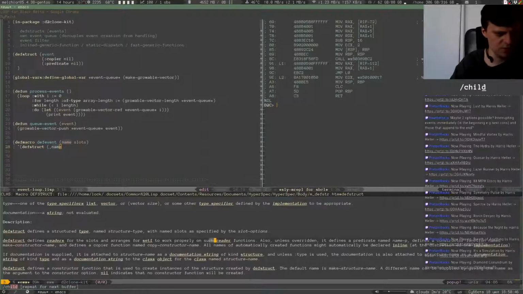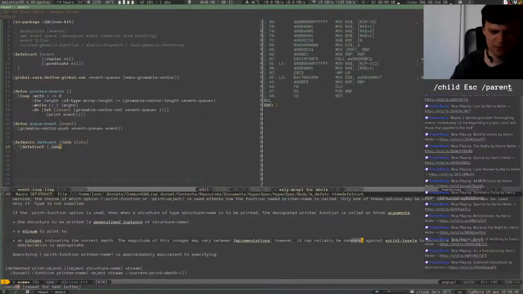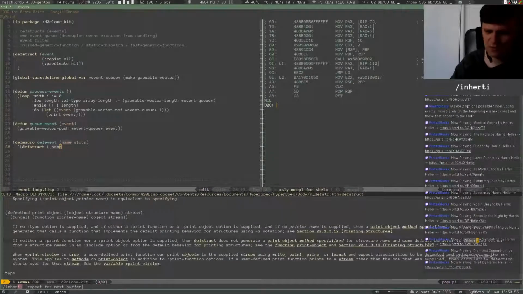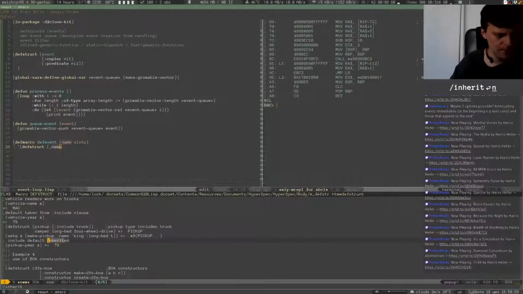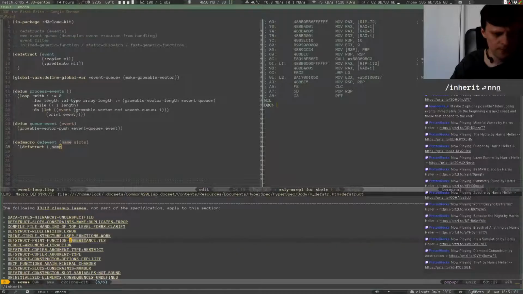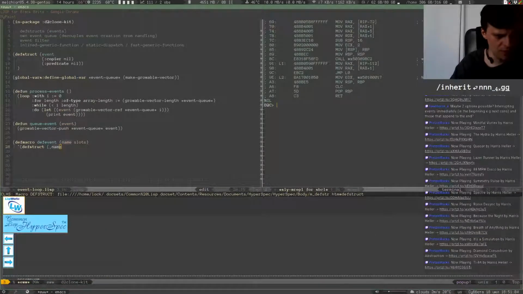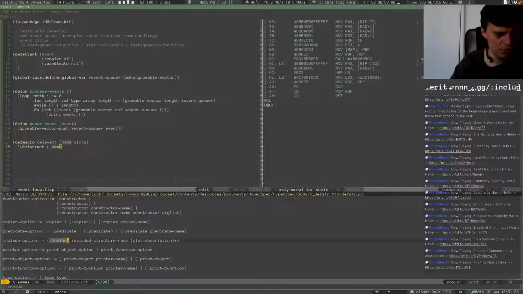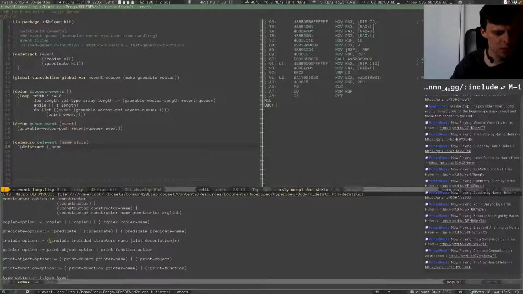Okay, let's just search for child. No. Parent. Nope. Inheritance. Yeah, inherit. Include. Yeah, that's the one. Include. Okay. Alright, so include event.